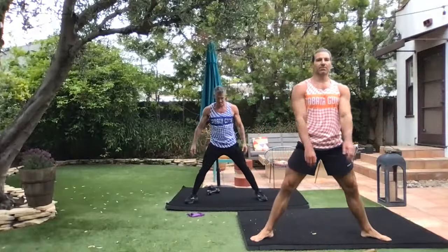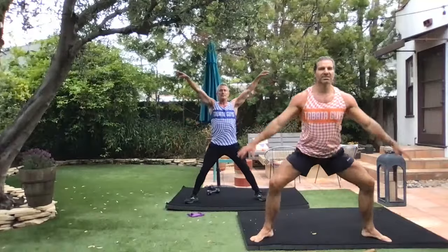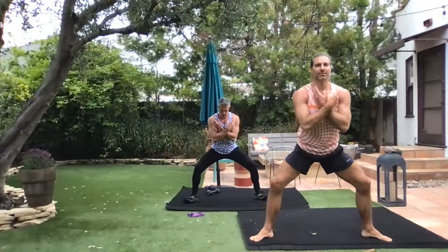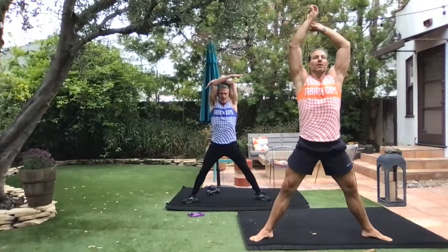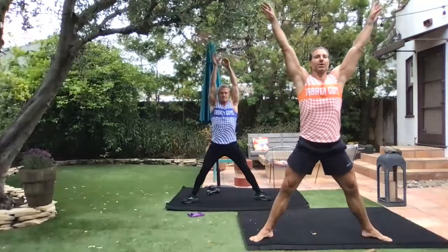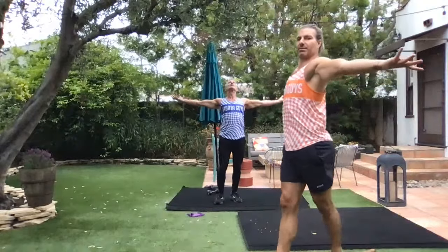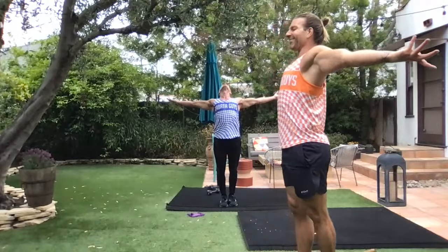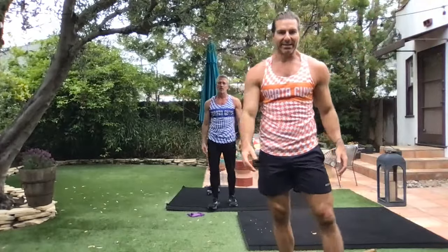Let's do some deep breaths, slow down our heart rate, and deep in your nose, and out, and again, and exhale, again, and exhale, one more, in through your nose, and out through your mouth. Externally rotate those shoulders, pinkies to the sky, chest forward, up and out. Yes. Feel the back muscles.